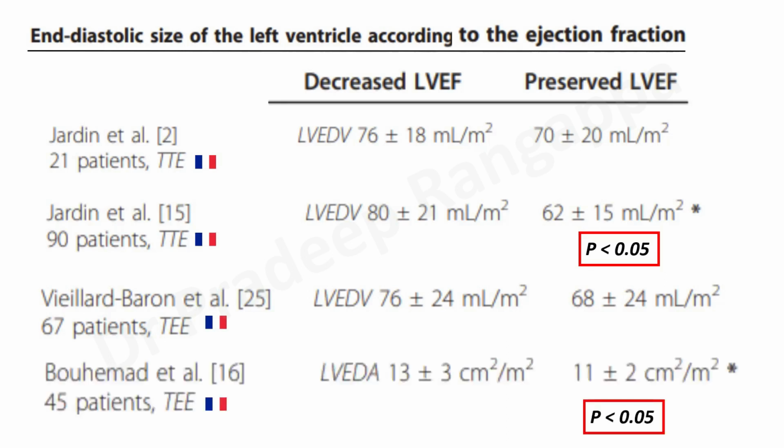And this was another. So all in all, five studies which tell you that in any septic cardiomyopathy where the LV ejection fraction is low, your LV end diastolic volume increases. And in the last study, they looked at the LV end diastolic area. That also was much higher in patients where there was depressed LV ejection fraction as compared to the ones where it was preserved.